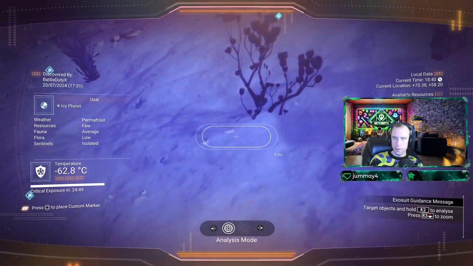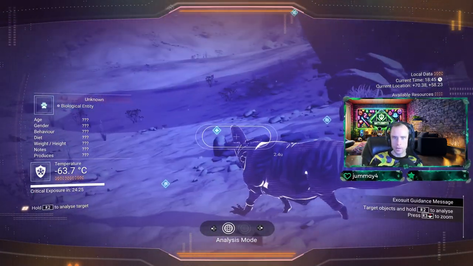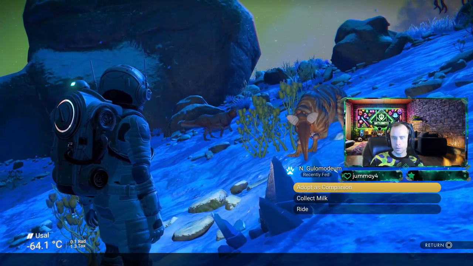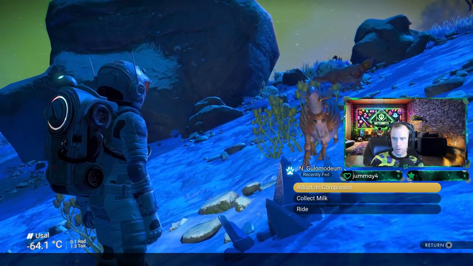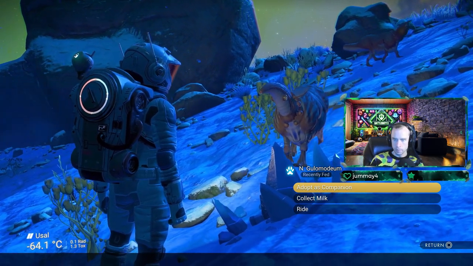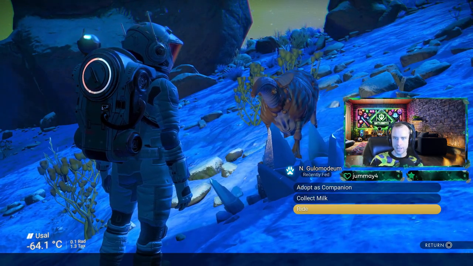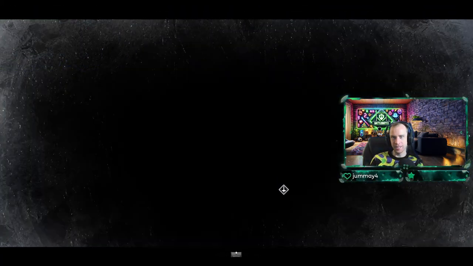This little guy. He's got two legs and no hands. What the fuck? Well, finally able to offer an animal food, because it's creative mode. The other one you had to find resources. Adopt as companion? Collect milk? Ride? Let's ride it.